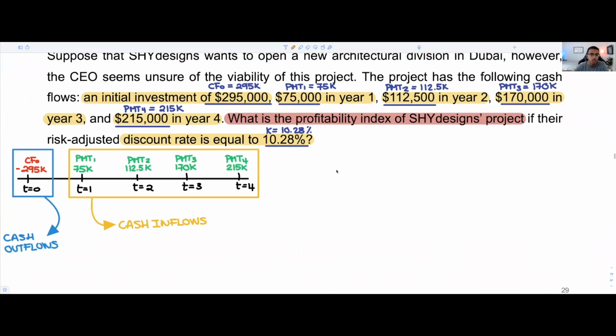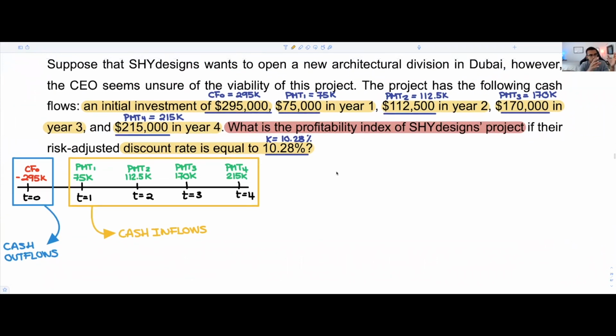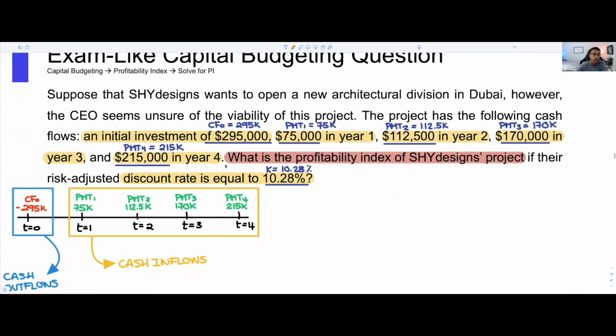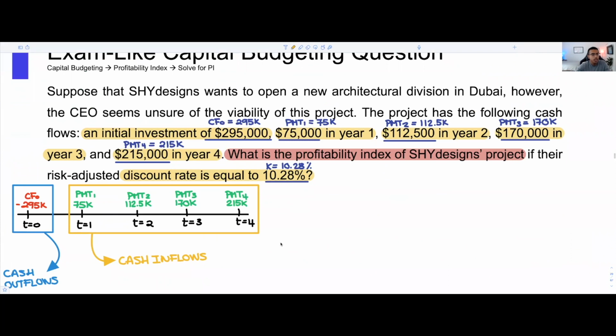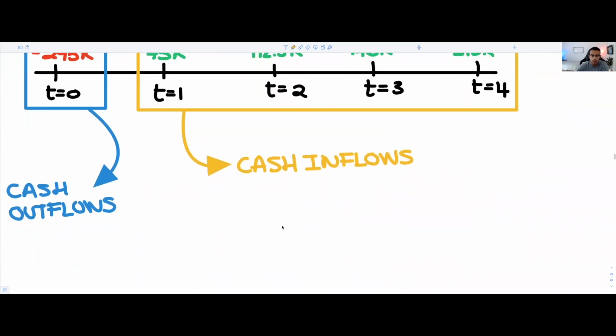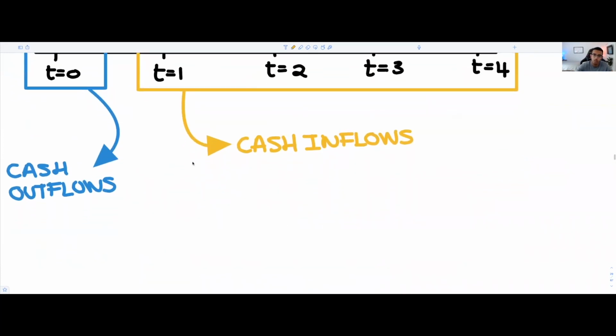Already now, we quickly understand that our cash outflows, which is highlighted in blue, is going to be equal to $295,000. Okay? But our cash inflows, which is going to be, once again, as you can see above, our numerator, we're going to have to discount them. Now, you could discount your cash inflows in 2 different methods. Okay? So I'm going to zoom in once again to really showcase how we could go about doing that. So you could go about discounting your cash inflows in 2 different methods. You could do it by actually using the formula like a Neanderthal, or you go about it by just using your financial calculator. Okay, so those are the 2 methods.